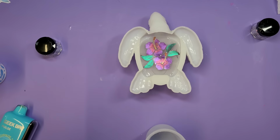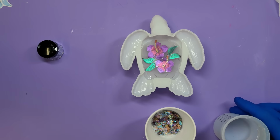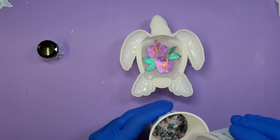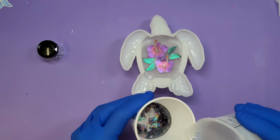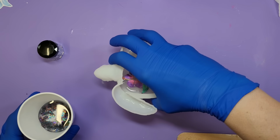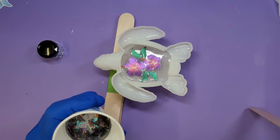Okay, guys, we're back. I have decided that I'm going to do a layer of the fantasy film chips cut up. So I've got my resin mixed up, got my chips ready, and we're just going to do it just right there on top of his shell. So we'll see what we can come up with here. And we may have to elevate him again because I don't want it running down in his head. We'll see here.